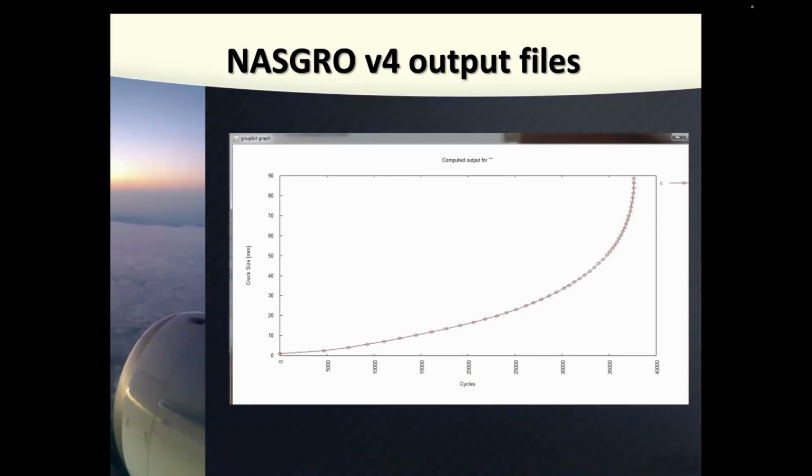You get the number of cycles and here the crack growth, and then you can analyze it. Also in this graph, we can see the period of stable growth, right? And then we can see the period of very fast growth, which leads to final damage. So this is what we used 25, 30 years ago. And this was cutting edge technology at that time. So it was very useful.